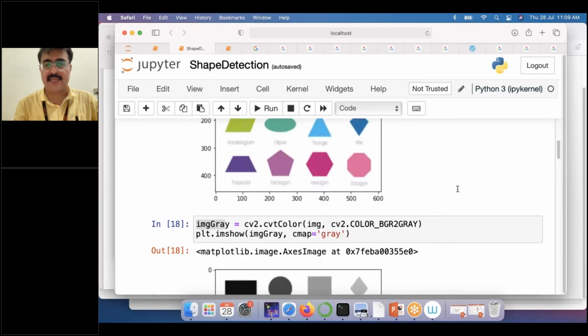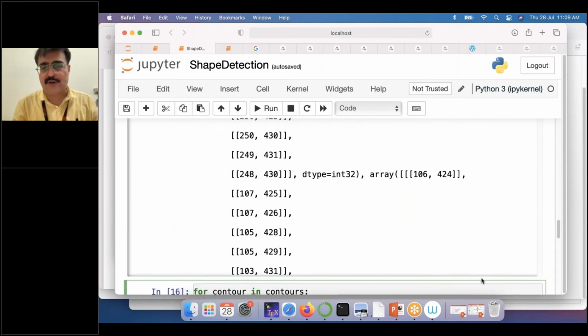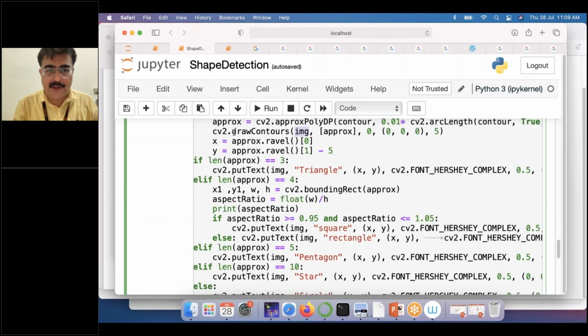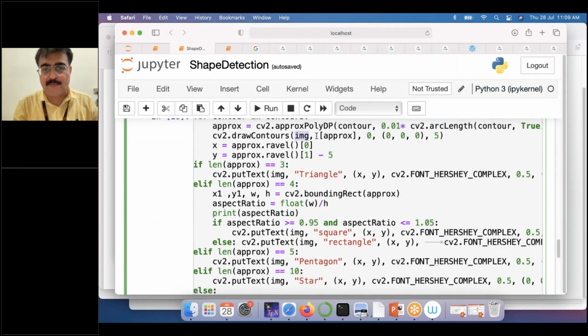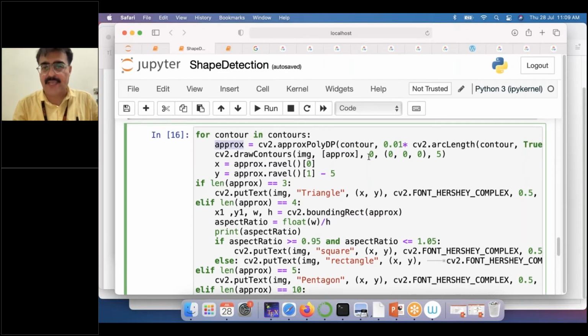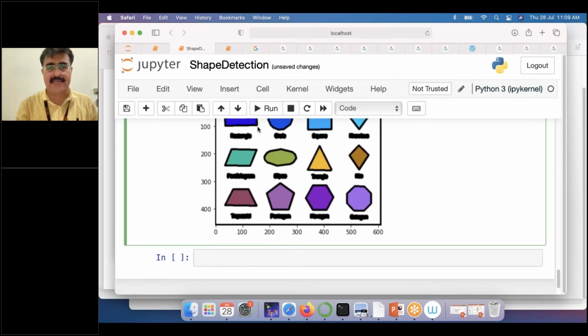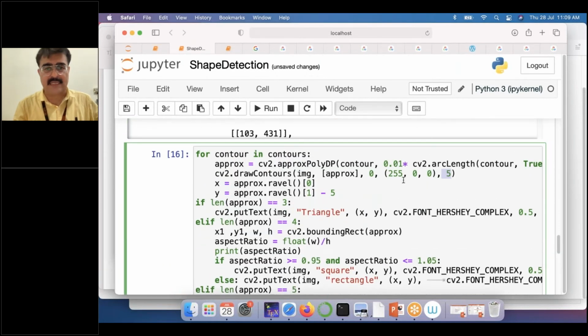On that image I am drawing the contours, with at what level, which pixel values, whatever the contour locations I am providing there. 0 is the outer side only. 0, 0, 0 indicates the color, black, or red, which color boundary I can select. I can select any color boundary here. And 5 is the width, what the line width should be. I have selected 5, that is a bit lengthy, but it is at least demonstrable, right?